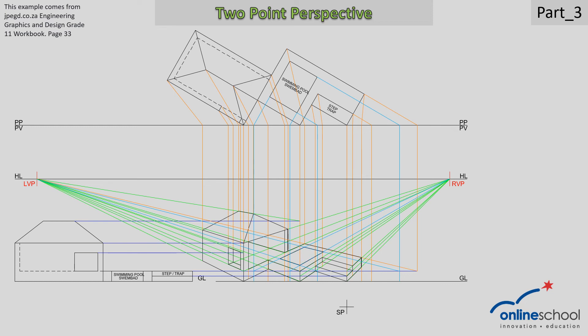With the four corners of our swimming pool determined, we can now draw in the solid outlines of the swimming pool — but remember this is the top edge of the swimming pool. What we want to draw next is the depth of the swimming pool, which will be our last stage. I'm going to go to the far right corner of my constructions at the bottom where the blue line meets the ground line. We need to get this corner of our swimming pool over to our answer, and the only way to do that is to use that reference on the top view — projected all the way to the picture plane and from the picture plane projected straight down to get that reference point.